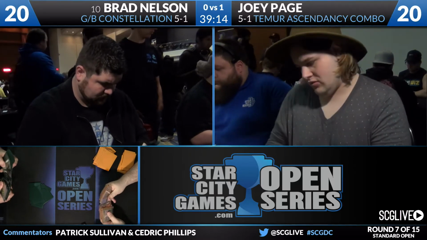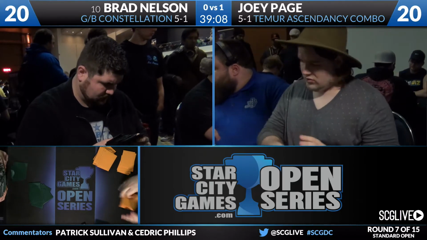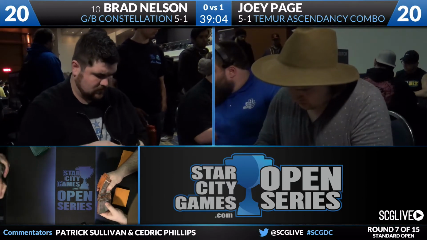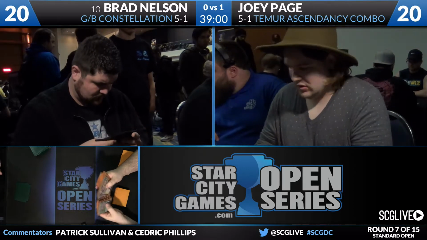I bet Brad wishes he had more ways to interact with enchantments, because Temur Ascendancy, even if Joey isn't going off, just sort of drawing cards and gaining some amount of resistance against removal is good for him. And Brad just doesn't have a lot of ways to get off the table. Now, Brad's sideboard is actually not boring, but I imagine Joey's is a little bit more fun.